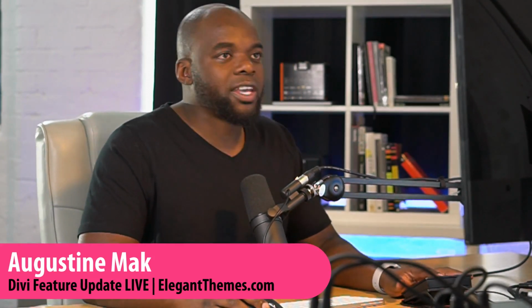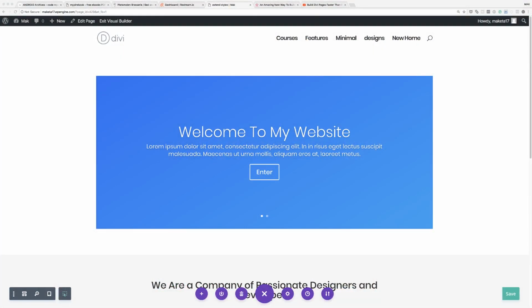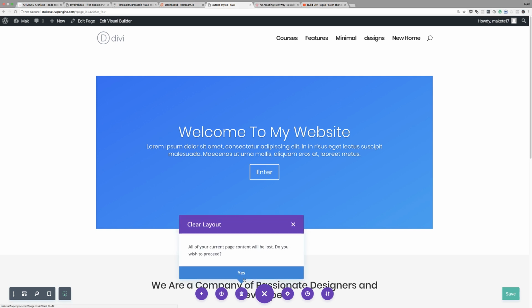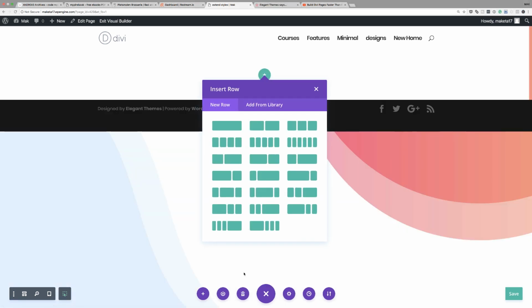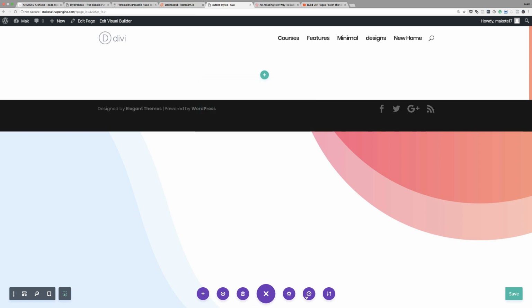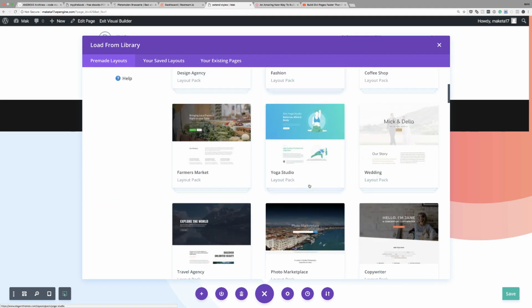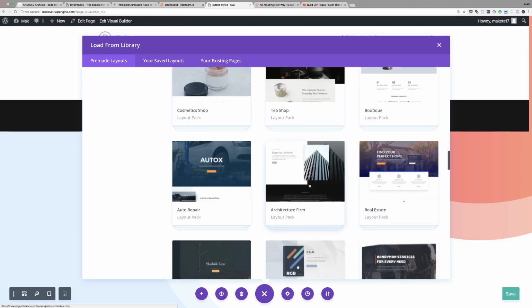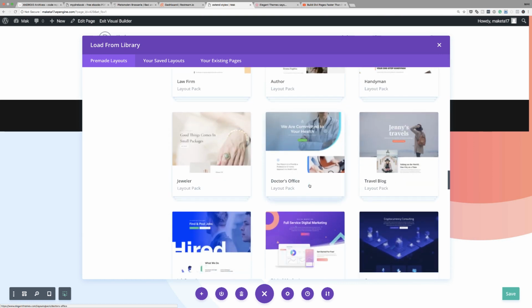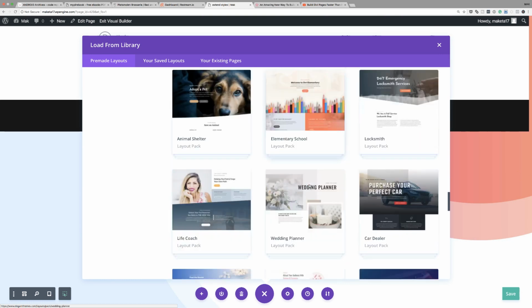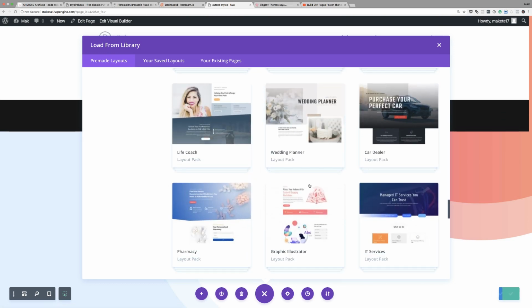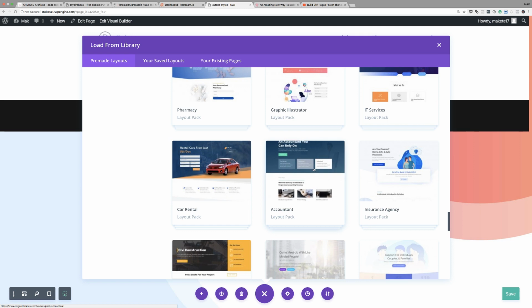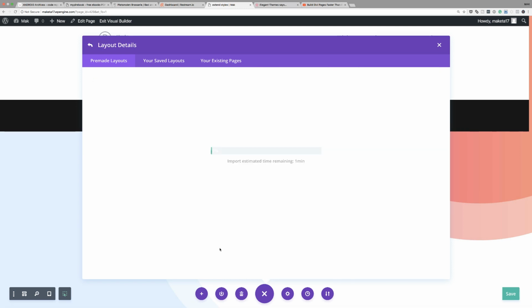Right, so I'm going to switch over here to my desktop, and then we are going to create another layout, and then I can show you different ways you can use these extend styles. So I'm just going to delete this, and then we're going to find another layout that we can work with. Okay, so I'm just going to close this, and then over here, we're going to add another one. So let's go this time with something a bit more exciting. There's so much to choose from. Okay, let's go with this accounting one. I'm going to click on use this layout.